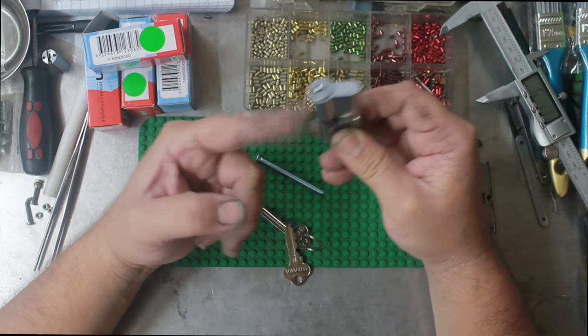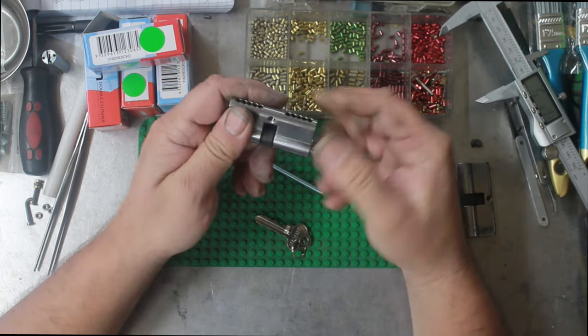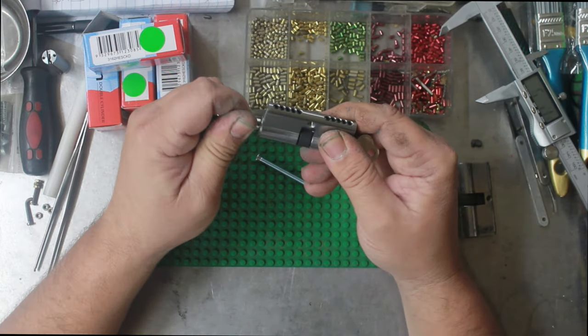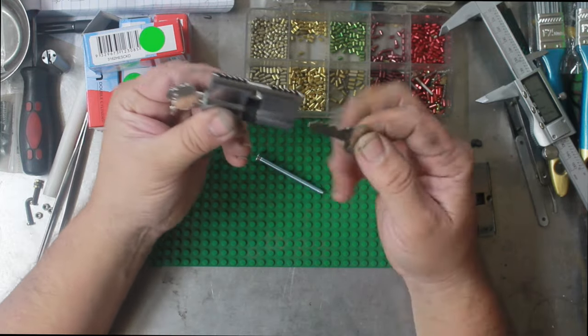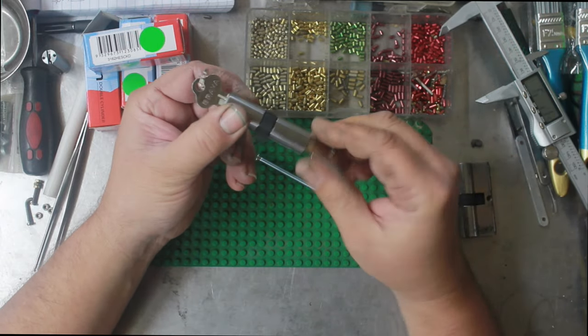The reason this one moves is because it has an anti-panic feature in it, meaning that one key can be on the inside and turned, and you can come along from the outside and put a key in and turn it as well, or reactivate it. There we go. Now I can reactivate it. And likewise, I can have a key on the outside, take my key out from this side. Even though this one is turned, I can come along with this key and activate the lock.